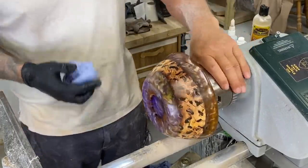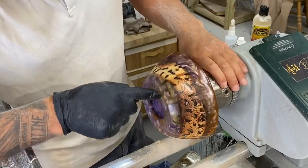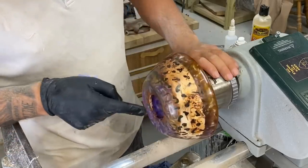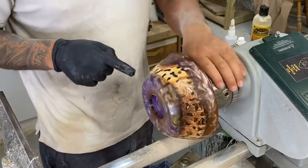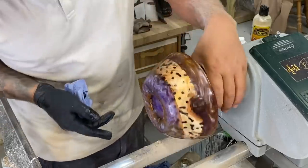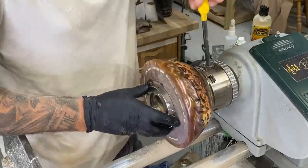Woohoo! Look, you can see now the yellow that I put in there popping out in the white, which is quite cool. That looks nice. It does look nice. There we go, a bit more yellow there. We'll be able to see a bit more of that when we hollow it out. Right, let's get on with that.